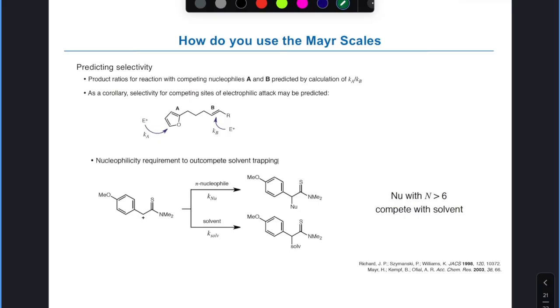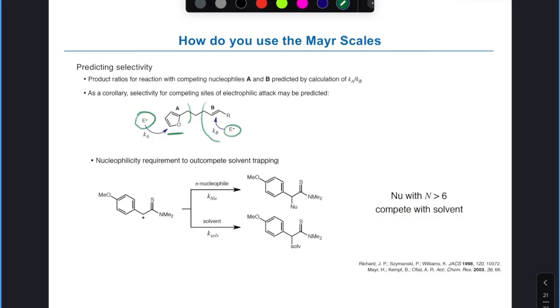So if I had a molecule like the one up at the top, this molecule has embedded in it a nucleophilic furan and, let's say, a nucleophilic alkene. Now, this is something where you have to be a bit more liberal in your values, but you could say, based on the Mayr reactivity scales, I know what an alkyl furan might have. So I'd pull a value of, let's say, methylfuran, and then over here, I'd pull the E value from a simple alkene, depending on what your R group is.